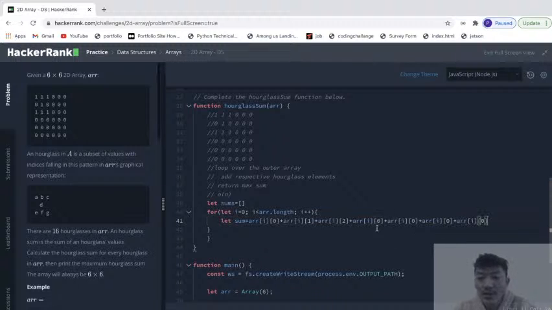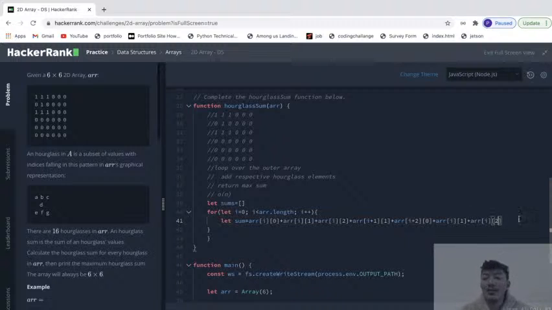The second one is I plus 1 of the middle one, so that is 1. I plus 1 of 1, and then the third one is I plus 2 of 0 1 2.